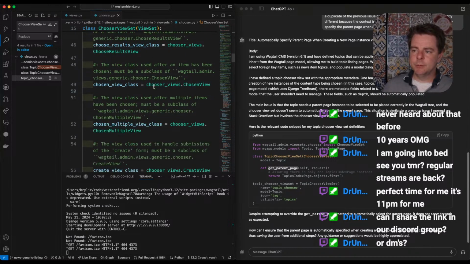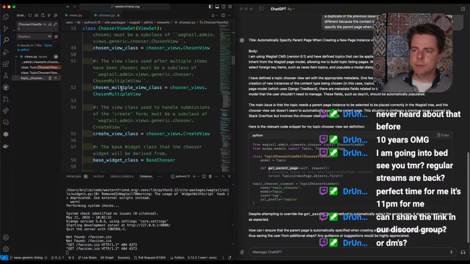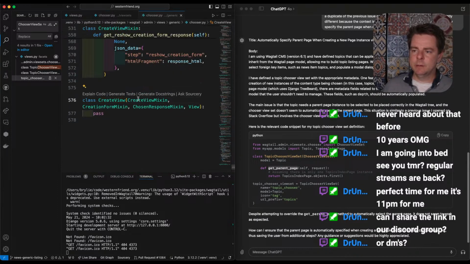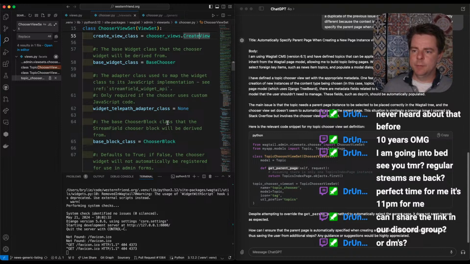So you can select the chooser view set, chosen, create view class, creation form mix in. So that might be a good base widget class.